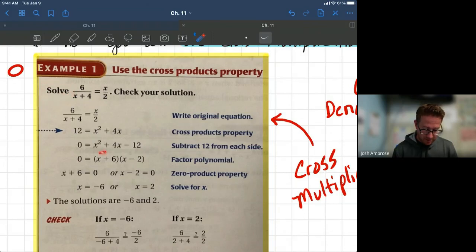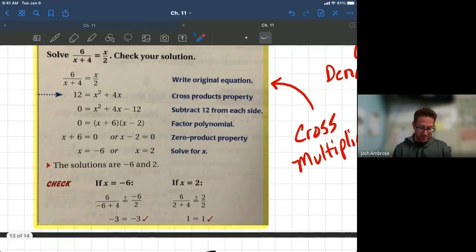So you have to solve the parentheses. That really is as simple as just doing the opposite. I see x plus 6, so the answer is a negative 6. I see x minus 2, so the answer is a positive 2. Here are your solutions: negative 6, positive 2. Check it. Does it work with both of them? You plug in a negative 6 for x, both spots. Work it out. Yes, it is true. Then take a positive 2, plug that in place for both of the x's, work it out, and yes, it is true.